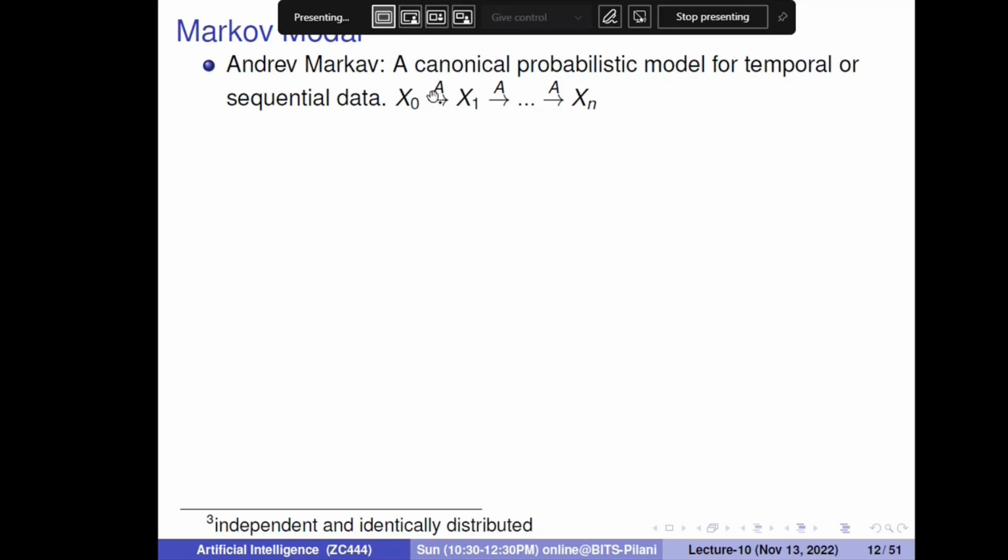Okay, got it, sir. I applied this thing on the Earth, so what is X1? 2001. Again applied A, it becomes A2, A3, A4, A5, A22. So what is the Markov model? There is some processing that is A. I am going to apply it on some data. The same processing is applied again and again, multiple number of times. This is called the Markov chain.